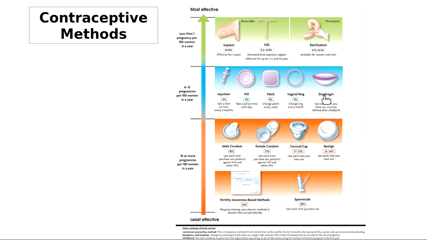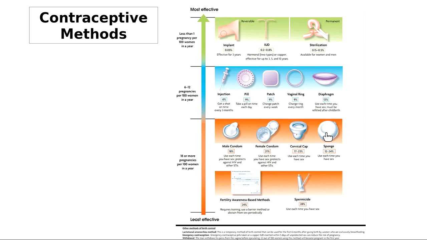Here's a diaphragm which covers the cervix, and you use this spermicidal cream down here with this diaphragm to help prevent or block sperm from getting past here to the cervix. Not the best method. A male condom. This is for the male to put on the penis to trap the semen in this little reservoir here. There's a female condom that inserts in the vagina. Here's a cervical cap. It's like a diaphragm, but it pops over the cervix. It kind of attaches to the cervix, and you use a spermicide with that also.